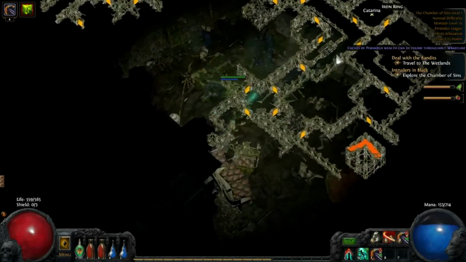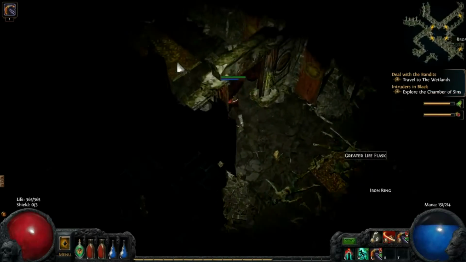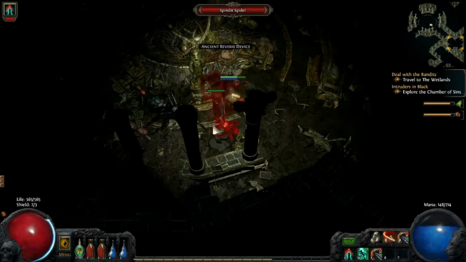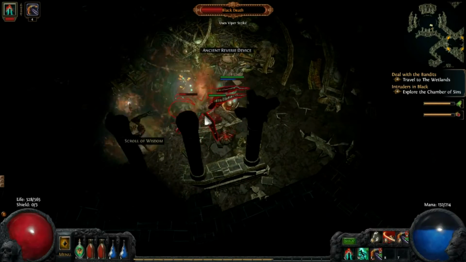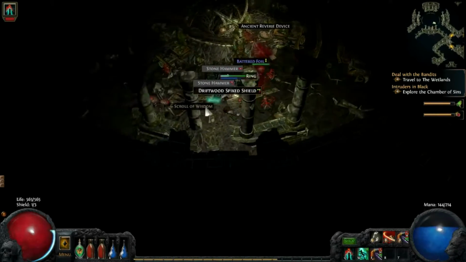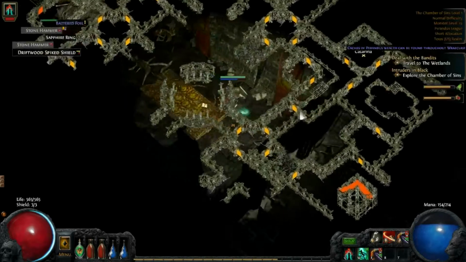Make our way in here, and we actually passed it. We want to go back a little bit here. Make our way through this door, and there will be a really big spider that we're going to have to fight. Throw down our totem here, just for a little bit more damage, and there we go. Did not drop any items I really care about. Let's pick up that wisdom scroll though, and make our way back to where we were.